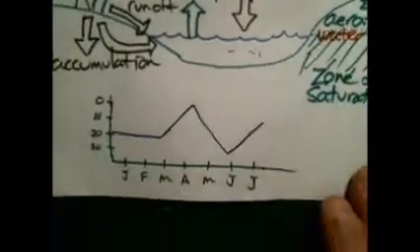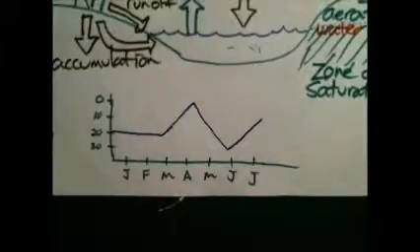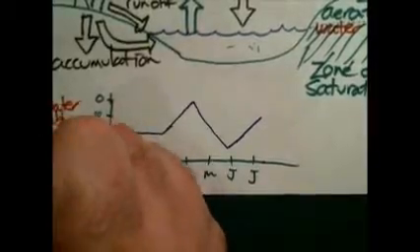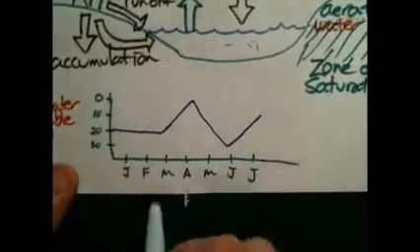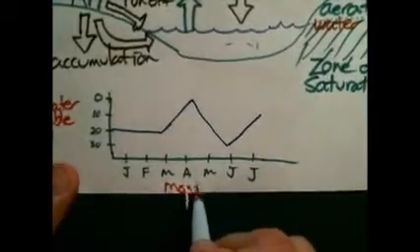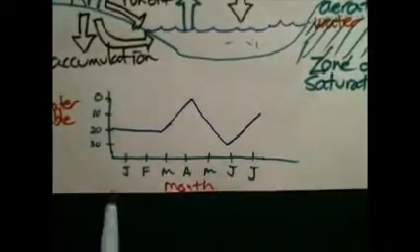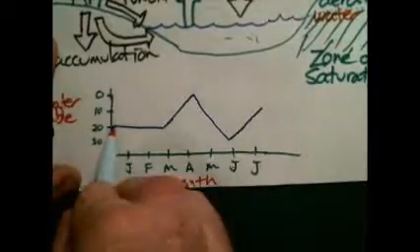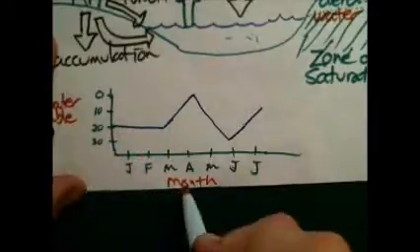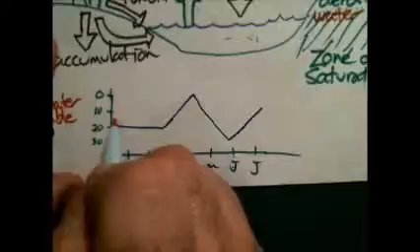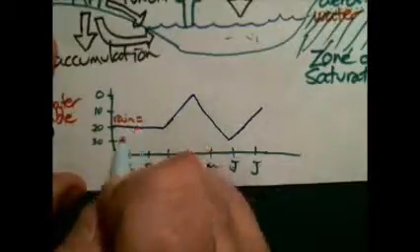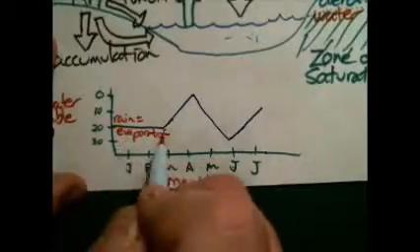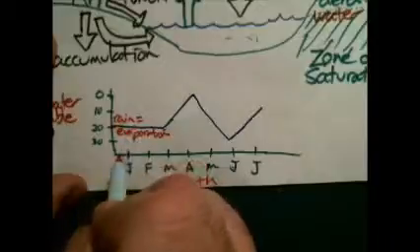Another thing you need to know for your homework are these graphs of the water table. The y-axis is the water table, in other words, how deep down the zone of saturation is, and then the x-axis is the month. January, February, March, April, May, June, July, etc. Now, when we have a flat line here, that means that the water table is not moving up or down. That means that the rain has to equal evaporation. As quickly as water evaporates from the ground, rain is replenishing it.